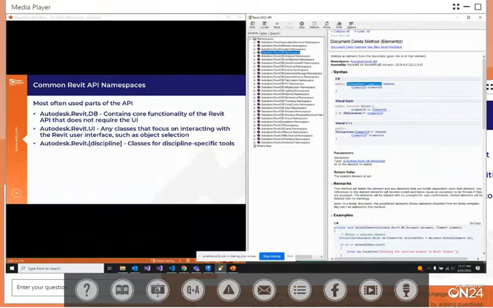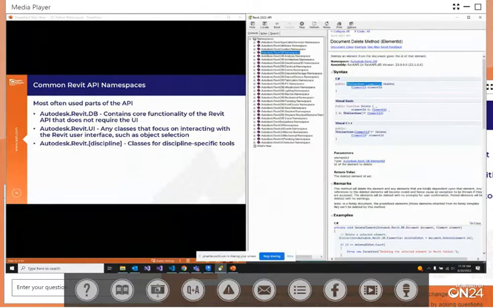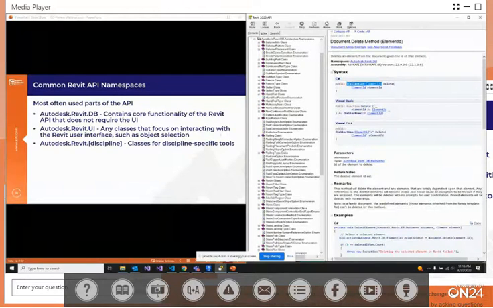The Autodesk.Revit.DB.Discipline namespaces are the more discipline-specific parts of the API for interacting with Revit database objects. So for example, if you're looking for changing stairs or working with your stair objects, you'd go under the Revit.DB.Architecture namespace, and for ducts, mechanical, pipes, plumbing, there are their own namespaces. So pretty straightforward.